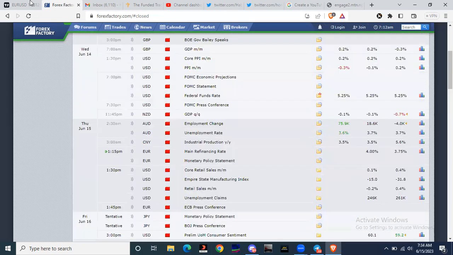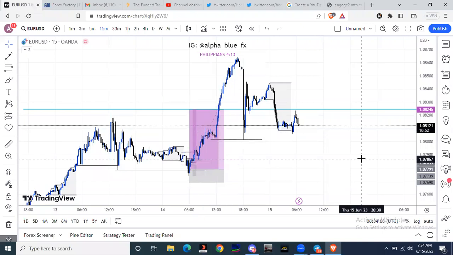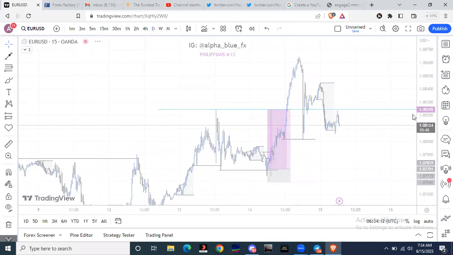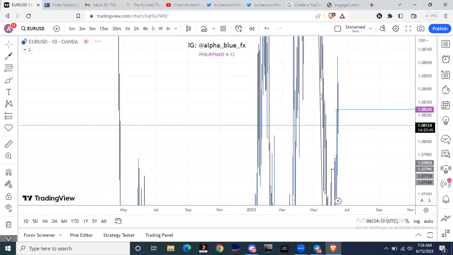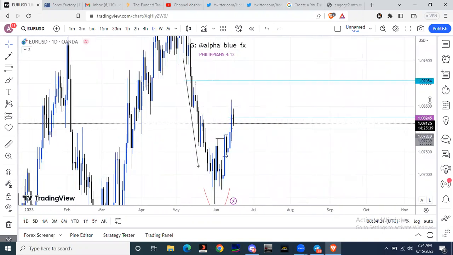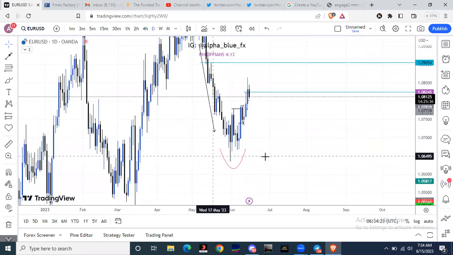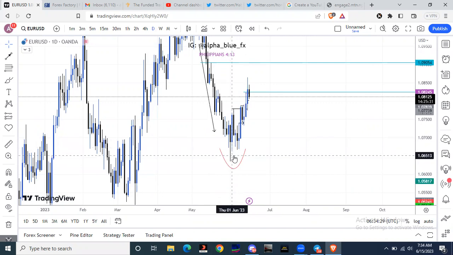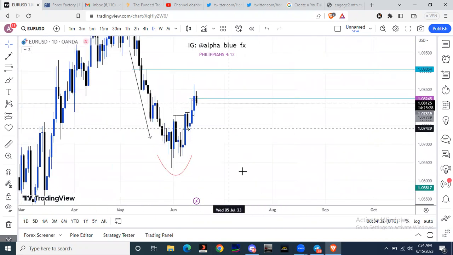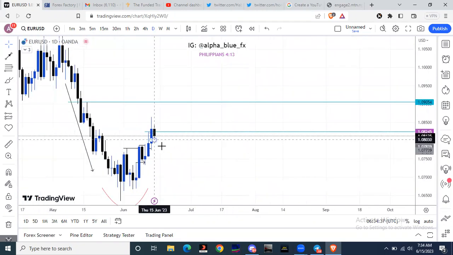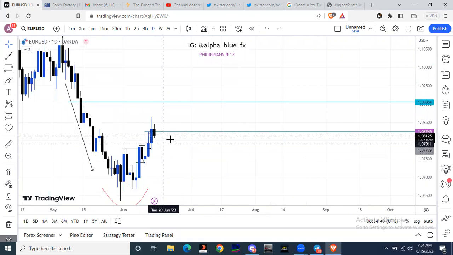So if we head to the chart, this is Euro USD on the 15 minutes. If I go to the daily, you will see that the previous days have been bullish. As you can see, I started calling these buys right from here when I saw that there was beginning to be a shift in market structure. For the past 1 to 3 days, it has been bullish. And today is just giving us an opportunity to buy. That is just what this is.